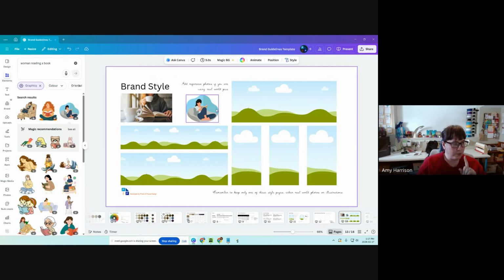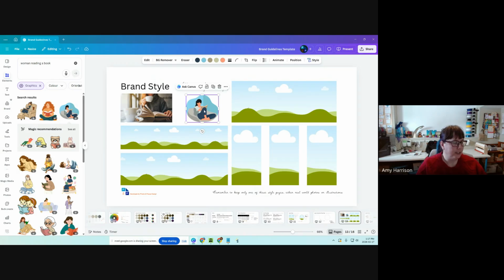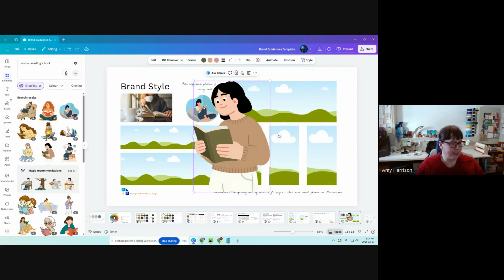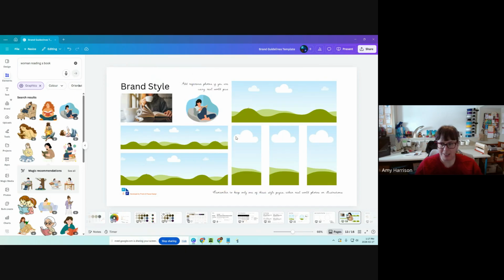Oh, and I did want to show you. Let's say you are on the illustrative side and you really like this particular illustration and you want to keep the same style, because this person doesn't have a lot of facial features, versus even this one, which is quite a different style.